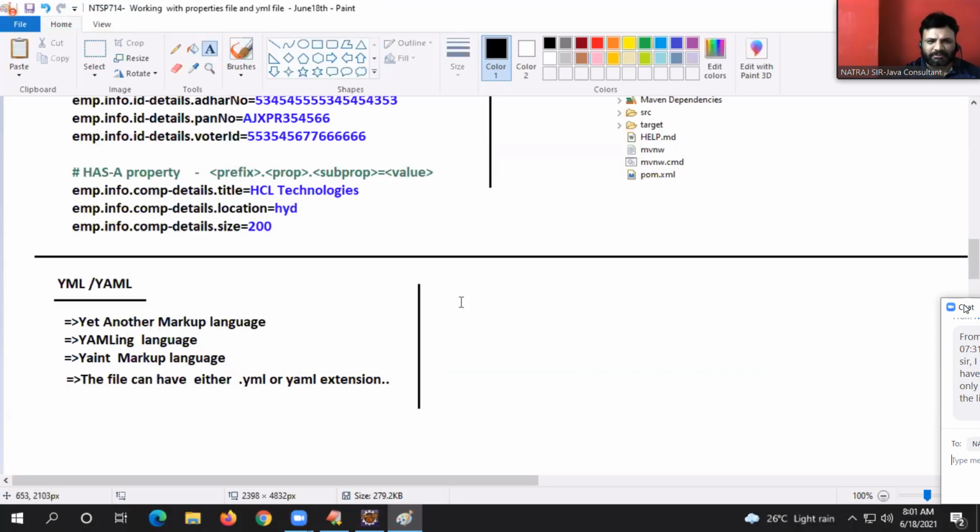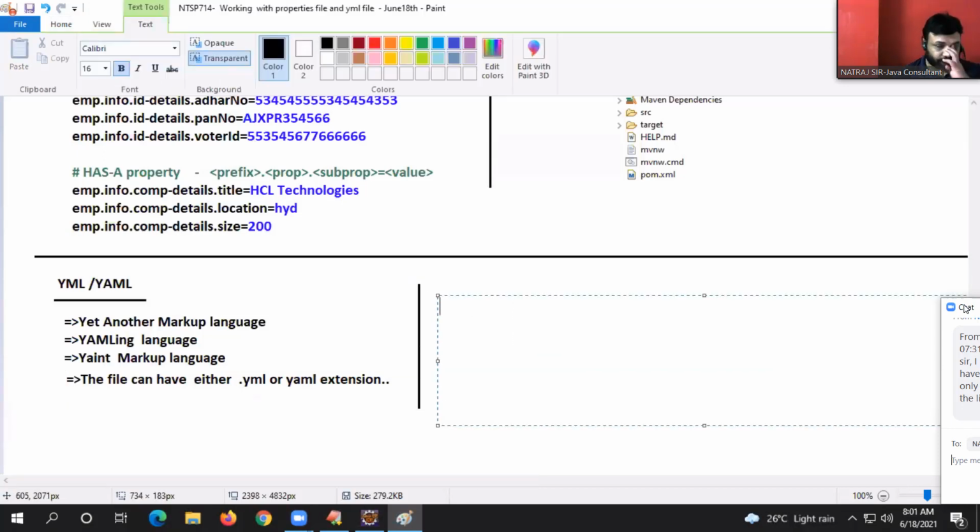The biggest limitation of the properties file is that the nodes or levels will be repeated in multiple keys.